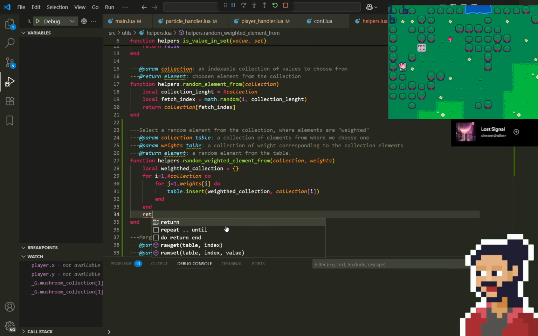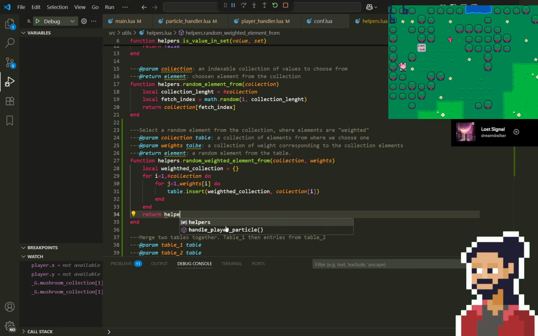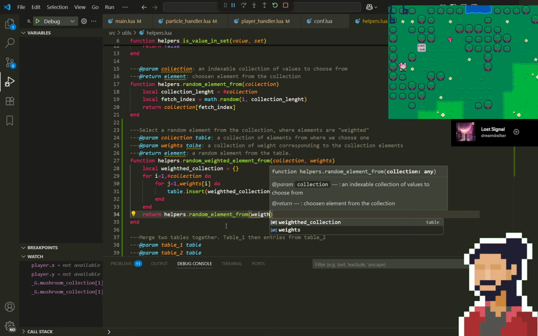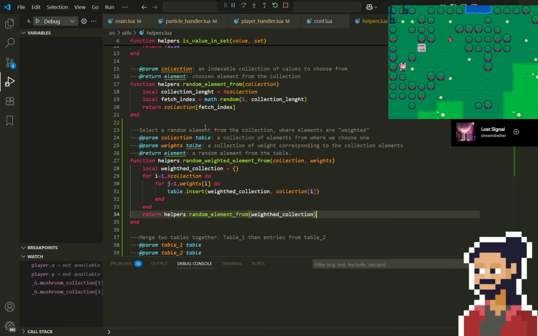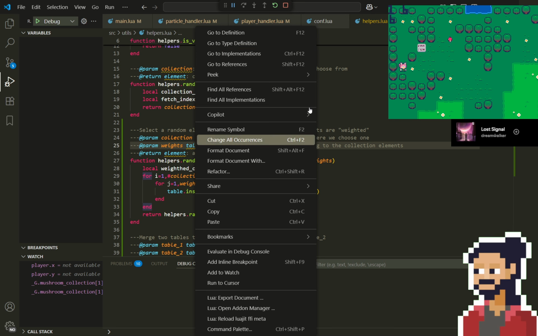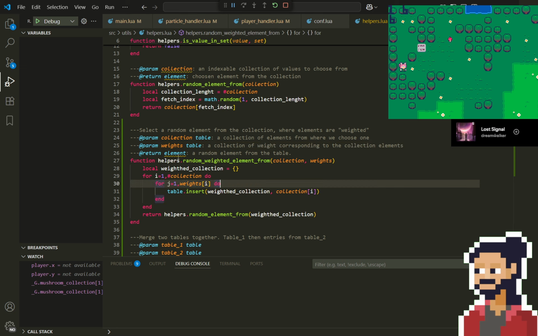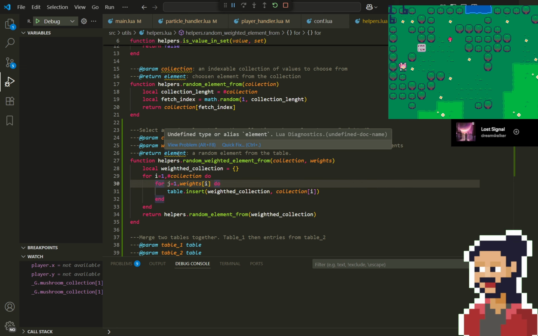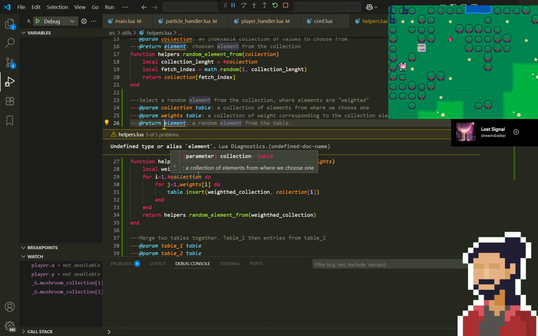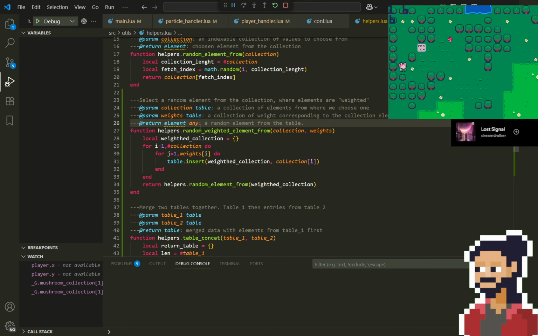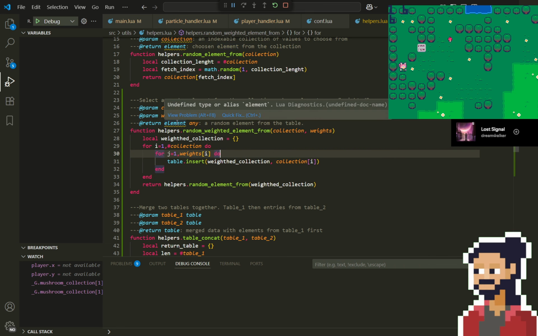And here I can just call return helpers.randomElementFrom weightedCollection. This is stable. Oh, it doesn't do that. This is not. What is pro? If I type an alias element, can I call it any? Is that a solution?